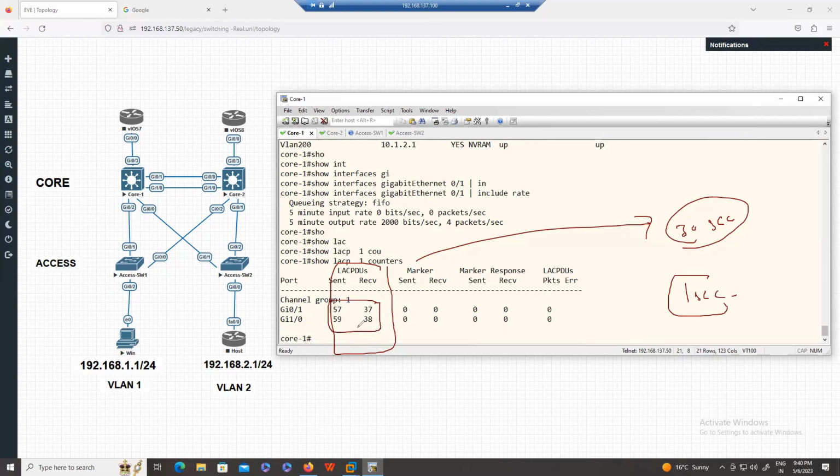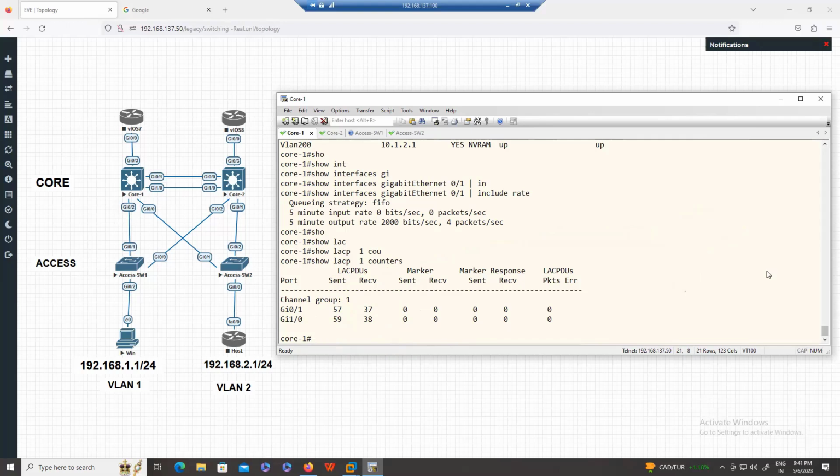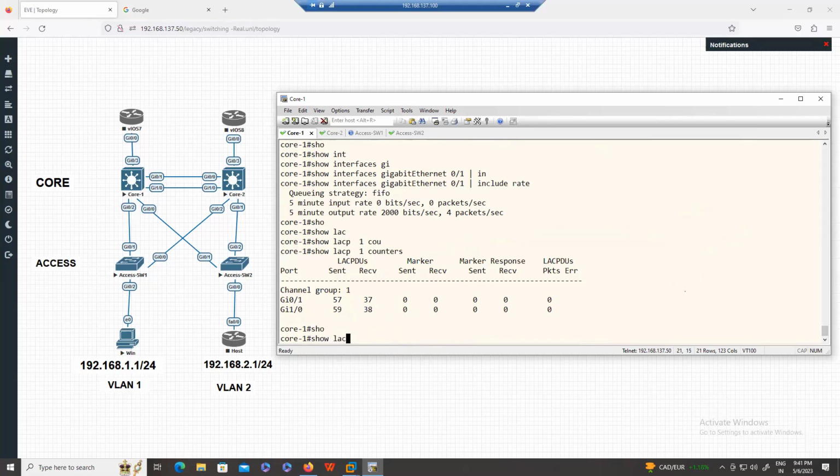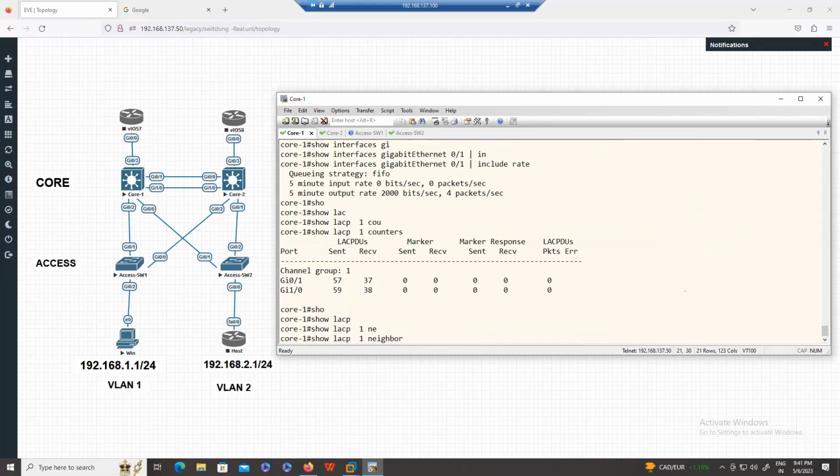If you run this command again and again, you will see this counter increasing, so we are sending the packet as well as receiving the packet. So make sure that whatever ports are in the bundle are sending the LACP PDU, which is the LACP hello packet. And the other command, which is show lacp 1 neighbor.